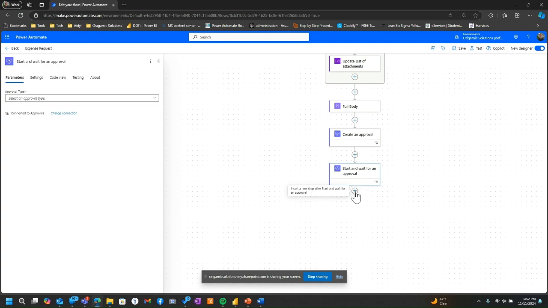You can actually have it send an API request to your financial system, like QuickBooks or something like that. That just allows people to kind of live in the same area that they live all the time, which is Teams, as opposed to having to learn a new tool. And it just makes things a lot simpler.